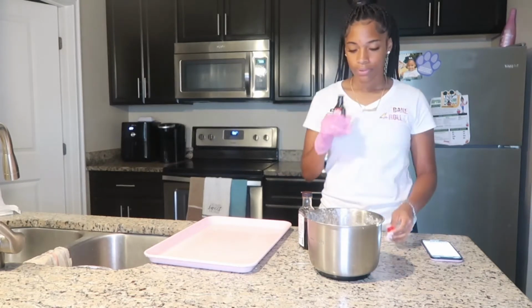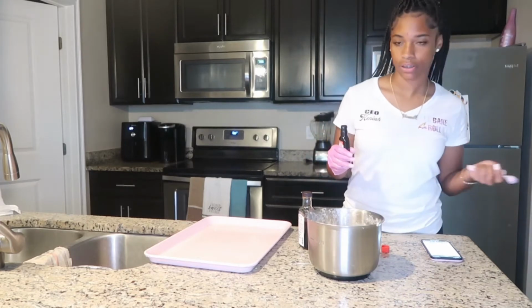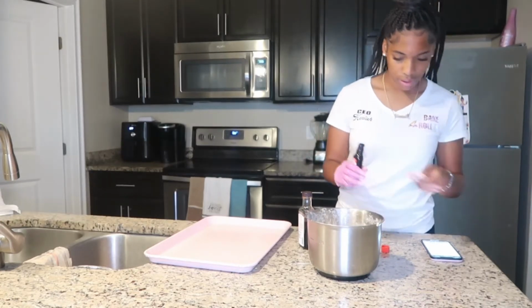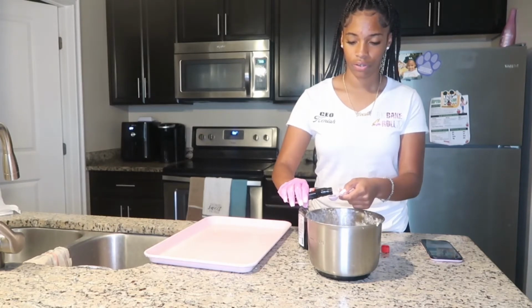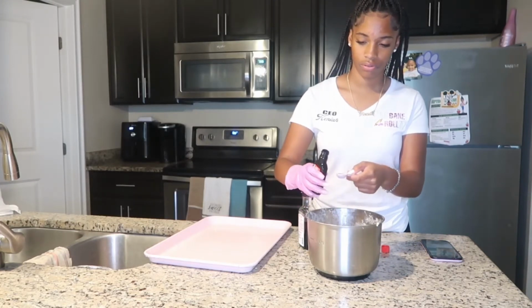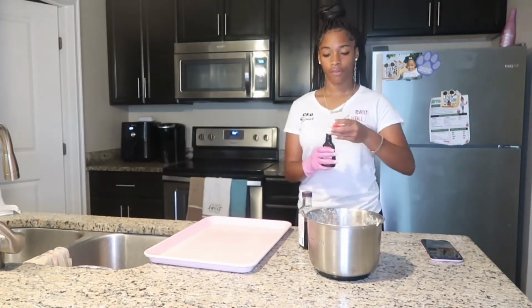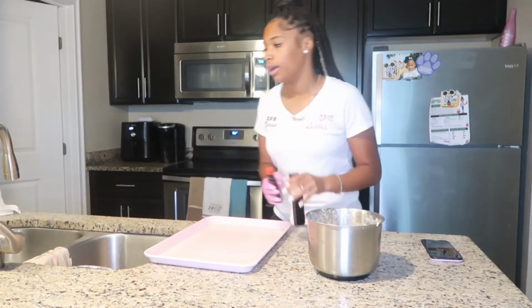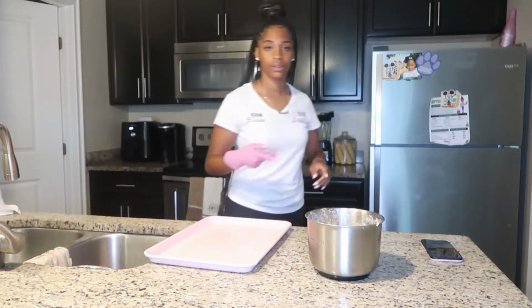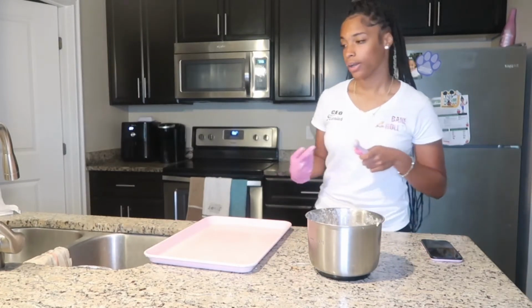And the maple smells so good. Like, smells like syrup because that's what it is. So we're adding 3/4. Alright, so we have our flavorings mixed in. I'm sorry, but we just couldn't leave it out even though I forgot. I'm gonna mix this in really quick and then I'll see you guys when it's time to form our cookies.